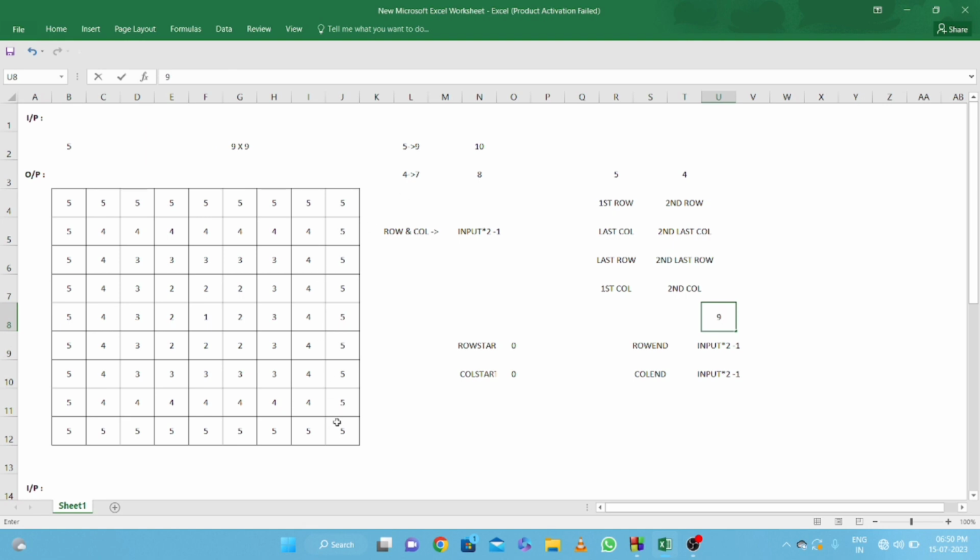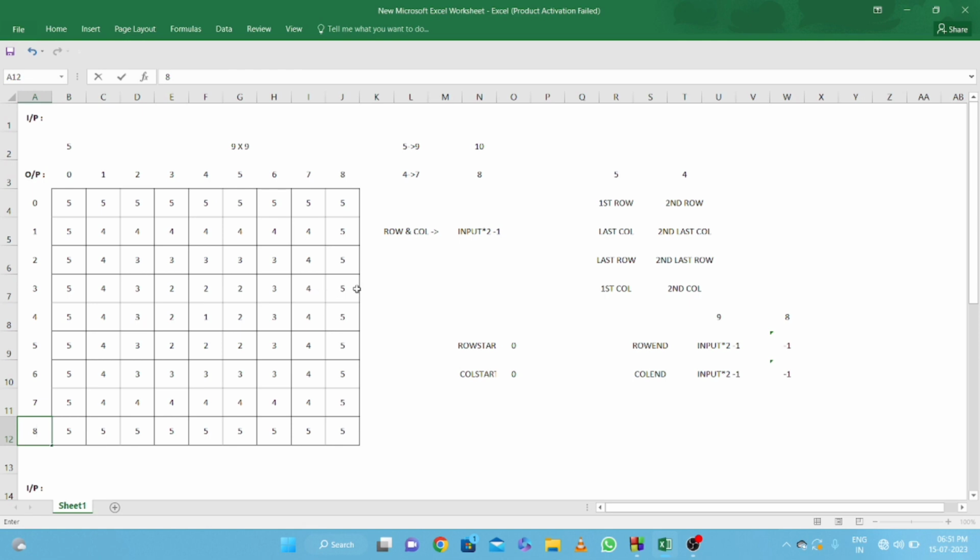But there is a problem. When we come to the last row and last column, it is not 9 comma 9. Technically, if you know what a 2D matrix is, it is defining 8. It is not 9. We need 8. That means the same input minus 1 we should write. Understood? So that's what our work is. Sorry, we have to give 8.